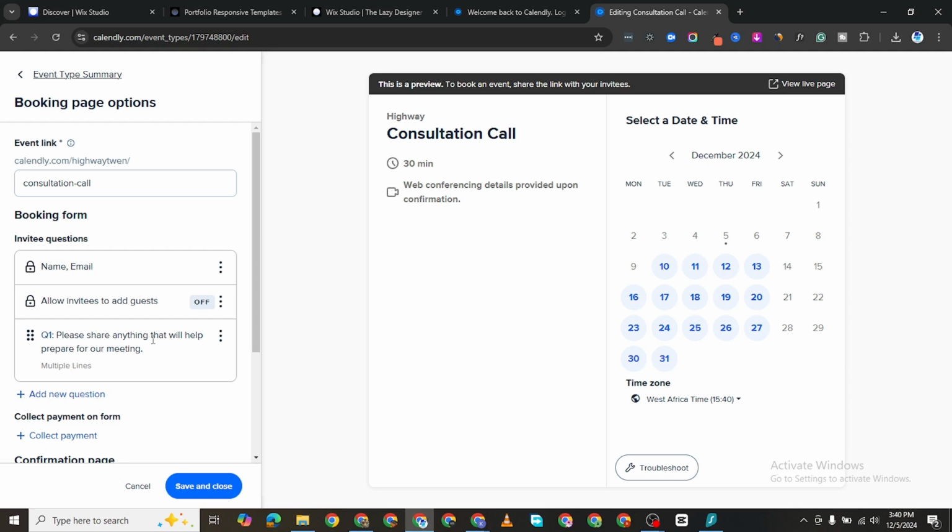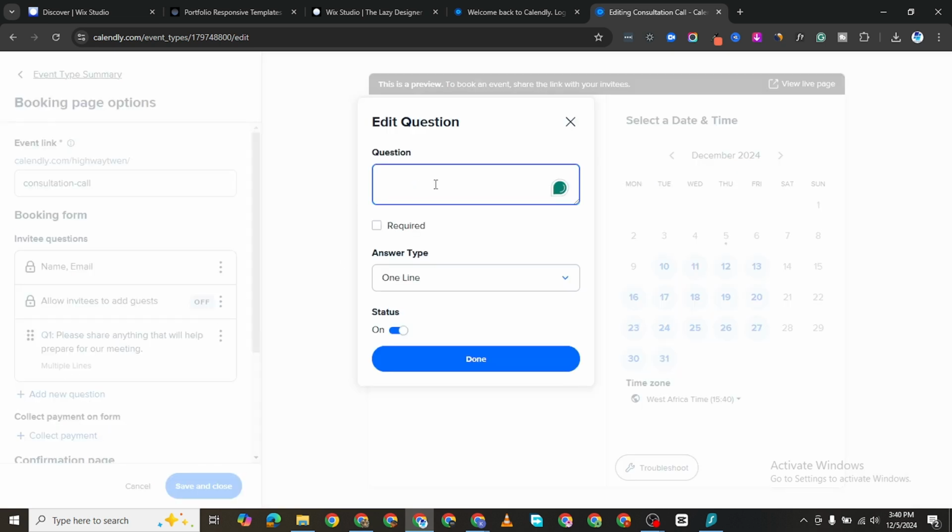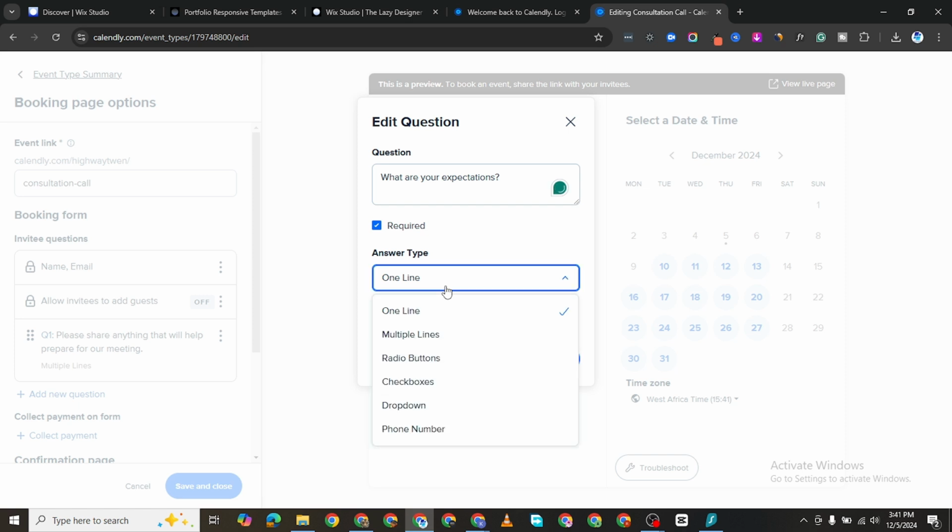Question 1, please share anything that will help you prepare for our meeting. And then I can add another question. What are your expectations? And this is a required question. And then the answer type, we can make it, let's say, checkbox.